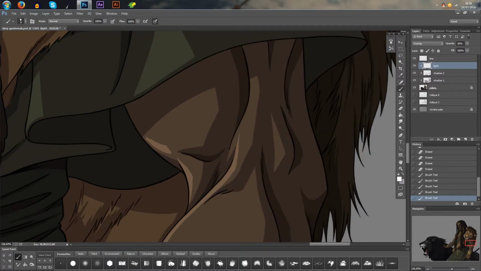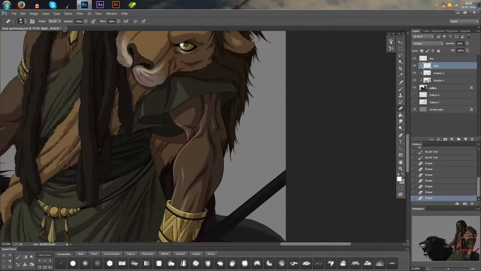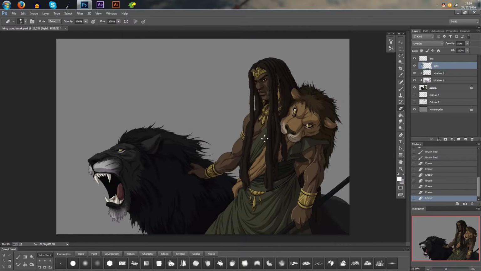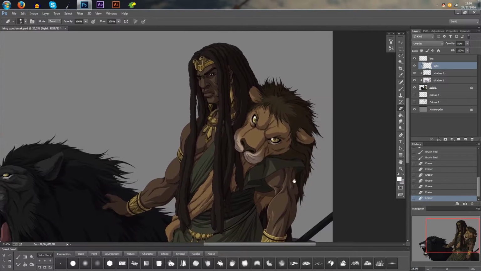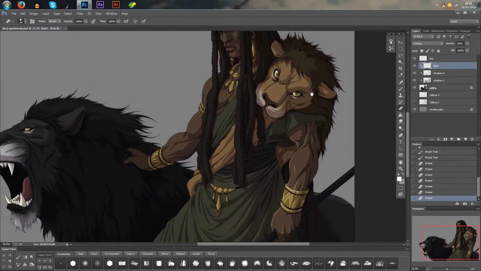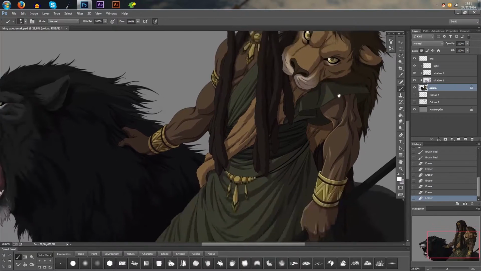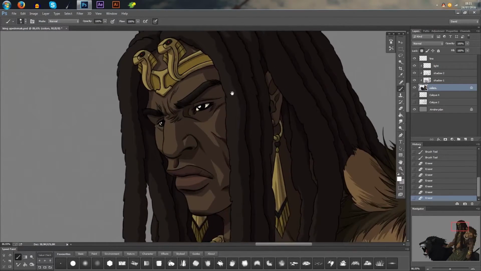Maybe one here. Okay, yeah, it's gonna be enough for the arm. Let's continue with the skin. Let's go to the face.